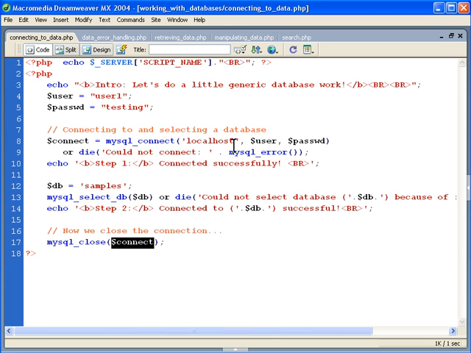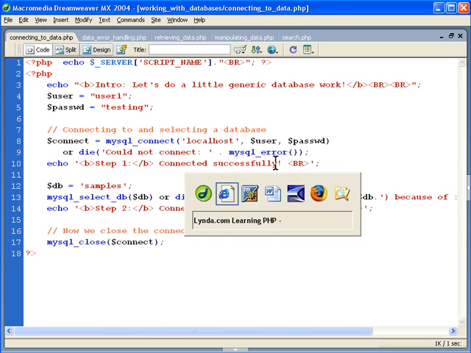Because you do have a connection to the database. And $connect isn't just a true value that comes back when this is true. It's actually a connection to the database, to the server. And we call it a database, but it really is a database server. And it's only false if this doesn't work correctly. So you would close this connection because you could have multiple connections to the database open. And that's going to bring up different issues. So you can see if you have data in one database and data in another, you're going to have to do some sort of connection in order to get to both databases.